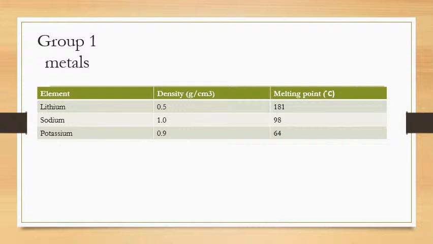And you can see the melting points actually go down as you go down the group, and their densities kind of stay the same. So in terms of the periodic table, we can therefore make predictions on the properties of other group 1 metals. If you look at your periodic table, the element just below potassium in group 1 is rubidium. So you can look at the physical properties and say, I think that rubidium is going to have a lower melting point than potassium.